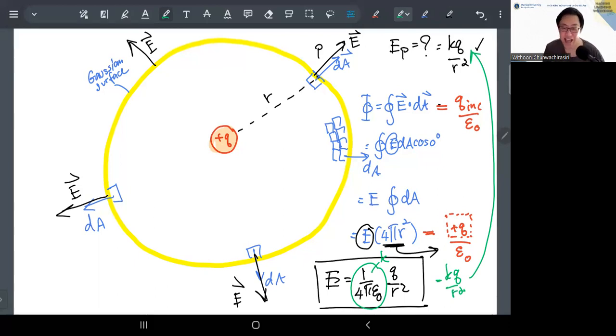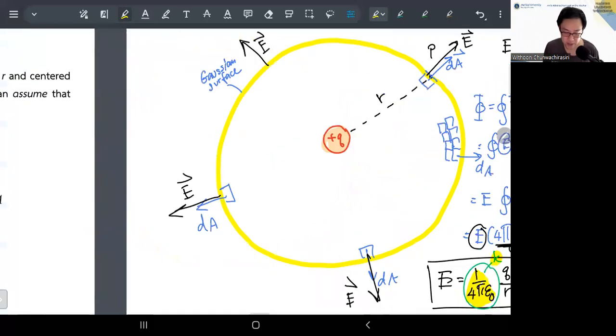Okay, that's it. That is the equivalence between Gauss's law and Coulomb's law. You can arrive at the same conclusion of the electric field at the distance r away from a charge to be some constant times the charge divided by the distance squared. And now this is the connection that I was talking about. See, the K that we introduced back in Coulomb's law, the Coulomb's constant, can be represented in terms of another constant, which is the epsilon naught over here in Gauss's law. They are exactly the same number. K equals 1 over 4 pi epsilon naught.